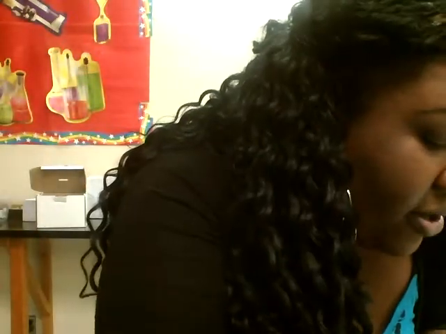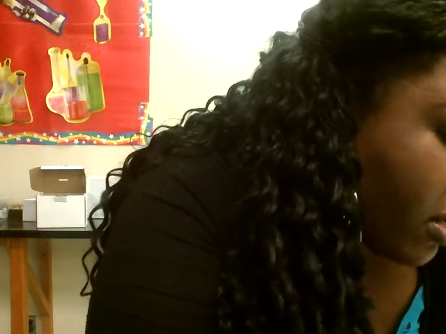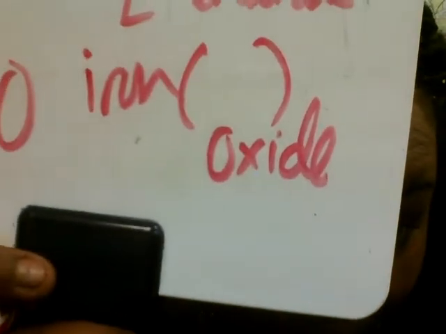Depending upon the day, they're cool with you. The next day, they might not be. So we need to specify what kind of day it is. We need to specify what kind of iron this is. So, of course, we're going to put iron. Of course, we're going to put oxide. But in the middle of the two words, we're going to need parentheses. Now, what this parentheses will do is tell us what charge of iron it is.